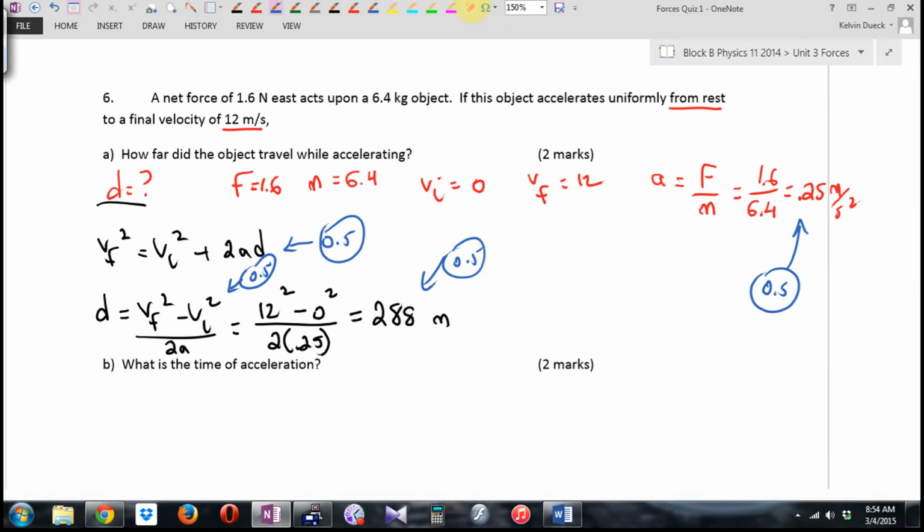What that also means, by the way, Nick, and I'll pick on you, suppose you didn't get the 0.25. Let's suppose somehow you divided and you got 3. I don't know how, but you got 3. If you put a 3 there, and you went 12 squared minus 0 all over 2 times 3, I would give you a half mark, and I would give you still 1.5 out of 2. I'll give you full marks for all the rest of it. So that's how I mark on your tests as well. If you make a mistake early on, I'll get out my calculator, I'll walk through your calculations with the wrong data, but if you did the rest of it correct, I'll give you all the marks coming to you. The moral of that is, because we've only written a couple of tests with me, don't leave written questions blank. You can always get part marks.